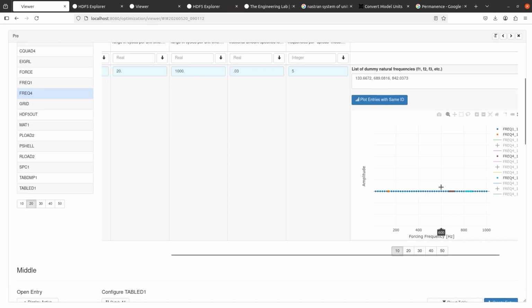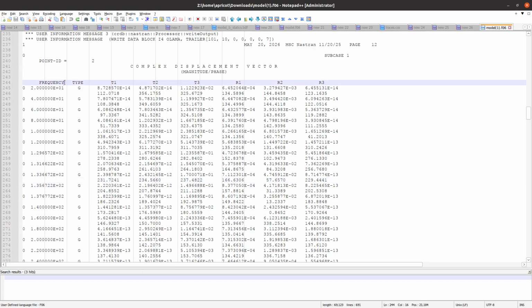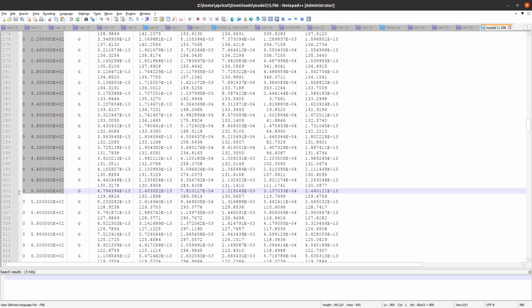And remember, I'm using forcing frequency, excitation frequency, and solution frequency to all mean the same thing. We see 20 hertz, 40 hertz, so on and so on, to 100 or 120 hertz. We then see 129, 131, 133, 135, 137, and 140. Those are the same solution frequencies that are listed in the frequency column.